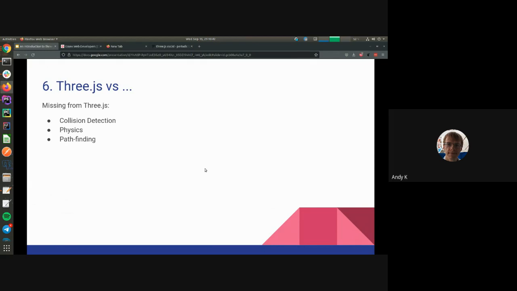And that's relatively non-trivial. So Three.js is only really for the rendering side of this. That's why it's not included. Also networking. But you can add your own JavaScript libraries for these things. So, you can give it a go and see what you think.